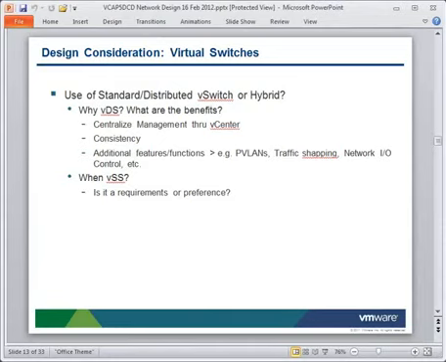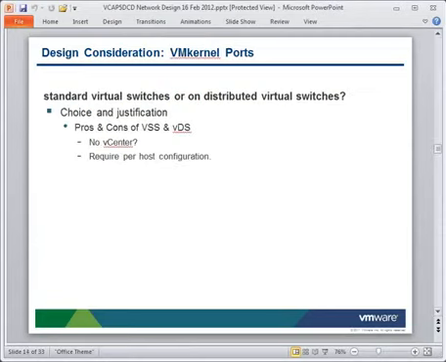Right. So the other way to look at it is that sometimes you might want to put your management LAN, your management network, on a standard switch, so that when you lose your vCenter, you do not lose your management ability of your management switches. That's one way to look at it.